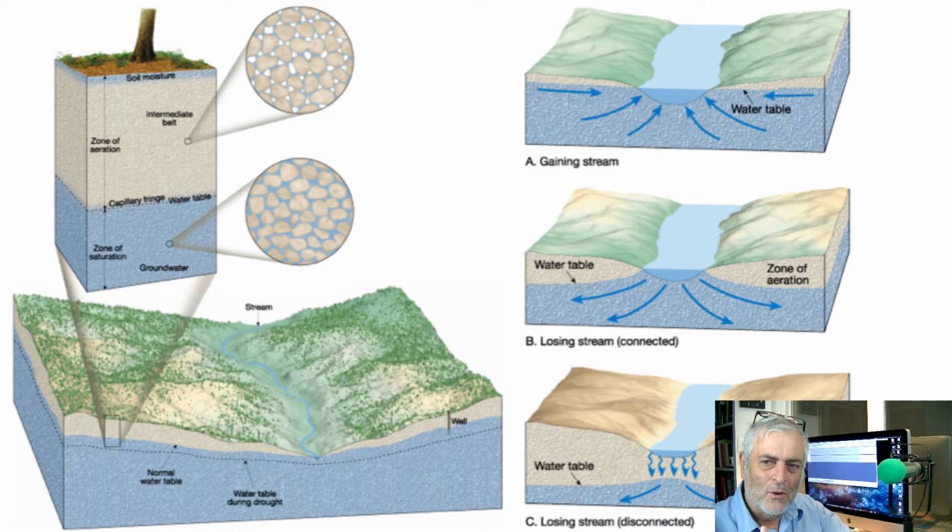The reason for that, of course, is that it's a direct connection with the surface, so anything that happens at the surface is going to get into the groundwater. Groundwater hydrology is pretty important, especially in the Springfield area, because we have limestone around here. We have a lot of caves, a lot of springs, and a lot of sinkholes. Many of these sinkholes are connected to caves, and those caves are connected to springs as well.